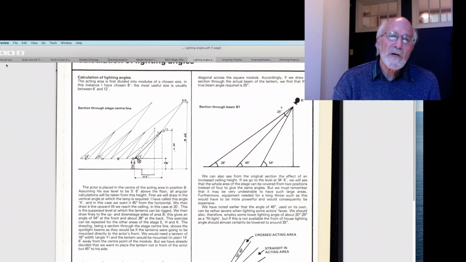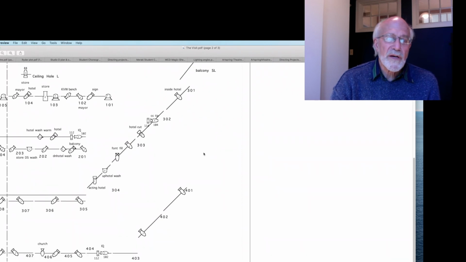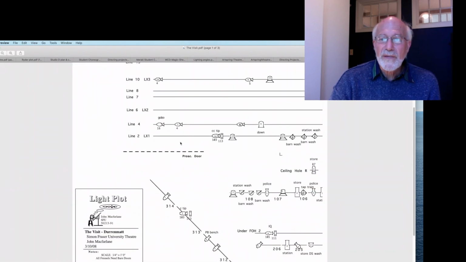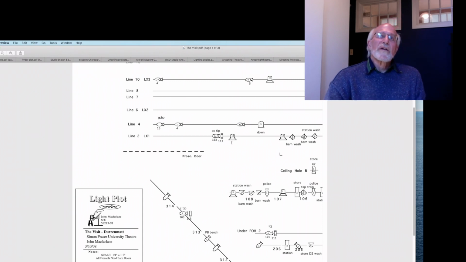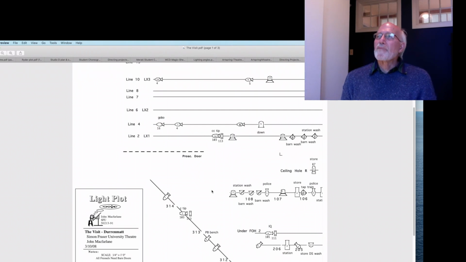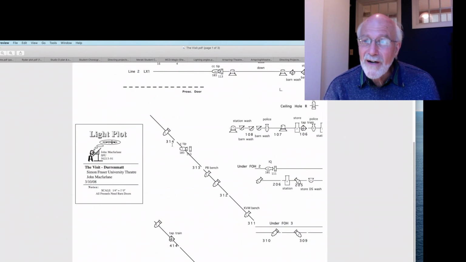Now people are working with, initially, for example, when I worked with this program, MacLux, this looks like a drawing program. Yes, it's a drawing program, but it's a drawing program that is like a computer-aided design program. So each of these icons for a lighting instrument are actually data-based. So they are icons.